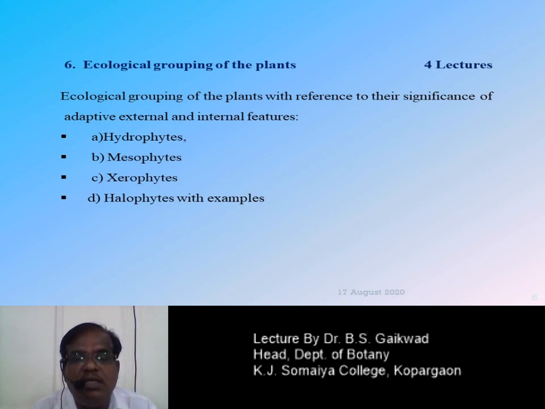That is, leaves have the water storing tissue, and the root system is well developed. Water is stored inside the leaves, and the root system is well developed. Roots absorb more water, so the root system is properly developed. These are the characters. Or when we take the example of Opuntia, it has unique characters among xerophytes.